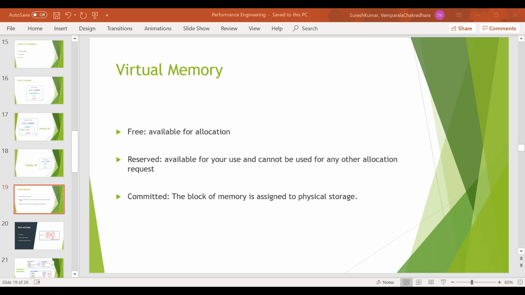So for example, in the 32-bit operating systems. As an application developer, if you work only with the virtual address space, you never manipulate the physical memory directly.